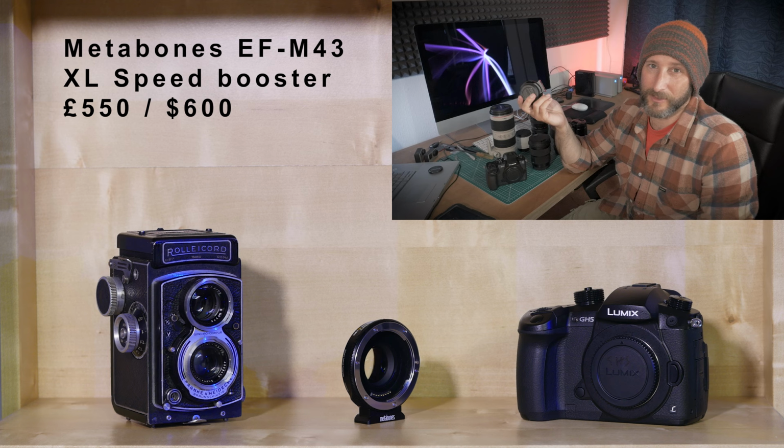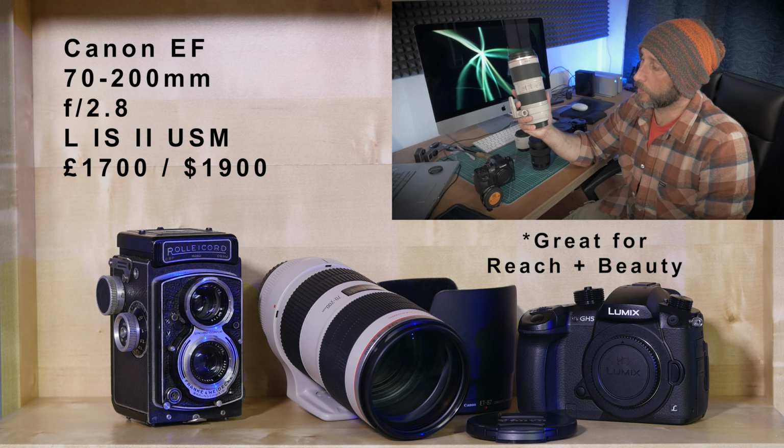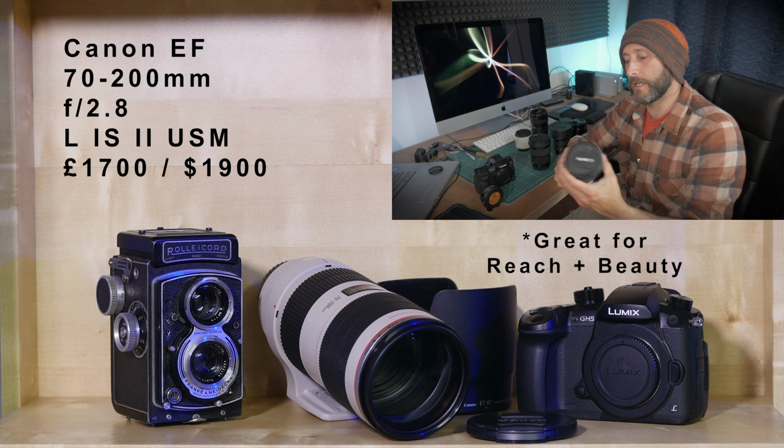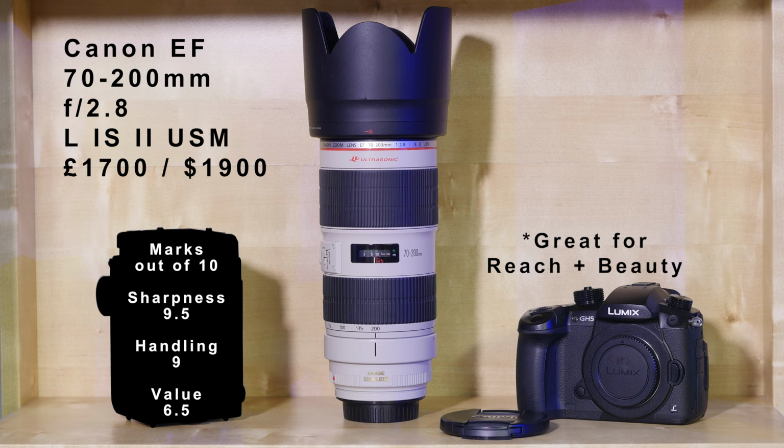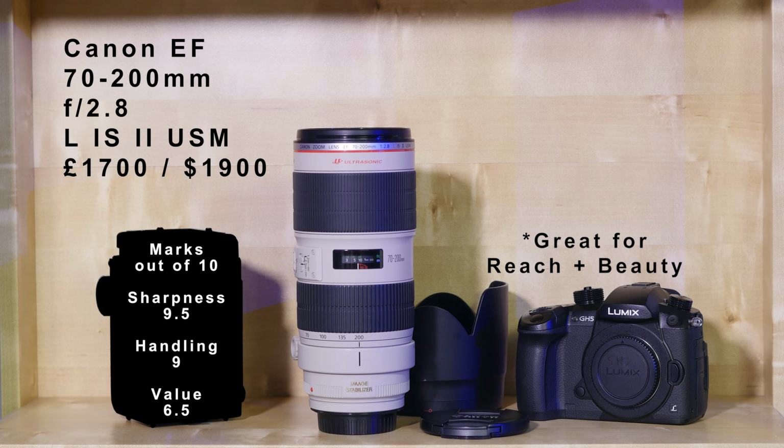Canon 70-200 2.8. This is the Mark II, the latest version at the time of filming. It's probably the lens that I use the most. It's the lens that I enjoy using the most. It's a big, heavy unit, but it gives you plenty of reach. 200 is great for really getting in close on people when they've got a bit of distance to you, and you can lock yourself down in one position and get loads of different shots without moving the camera, because you can pick and choose and form your compositions from all the way around you. So it's great for that.